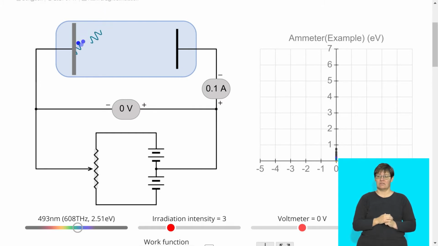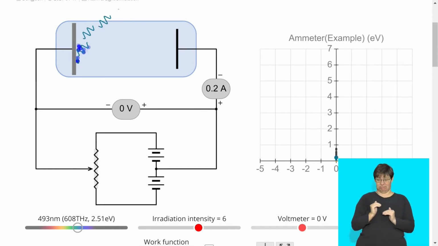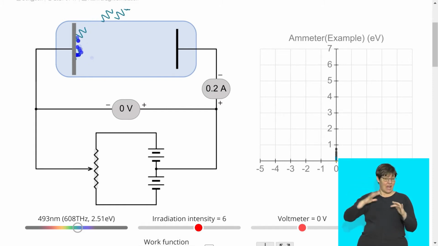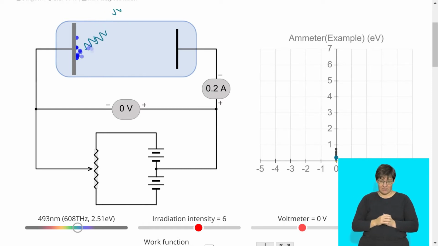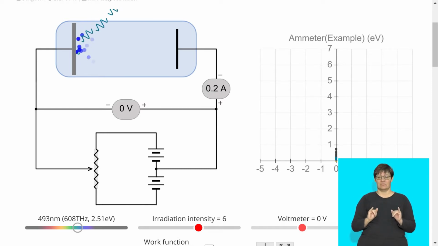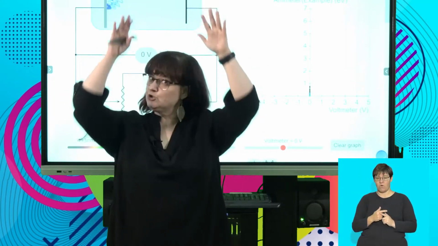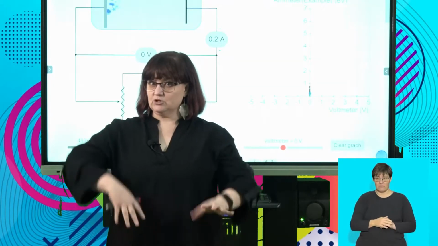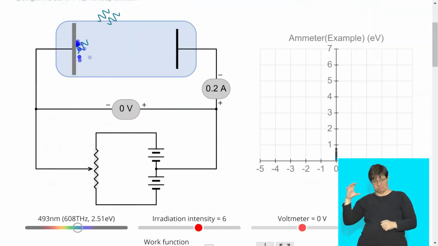So, is that making, let's see. Did you just see the current got bigger? I made it brighter. How am I showing that I made it brighter on the animation? By showing more of the squiggly lines. That tells me intensity is the brightness. So intensity means that we have more photons, okay? It's like the amplitude of a wave. All right, so it's a bigger amplitude. It's the same color, same frequency, but there's more electrons coming off.